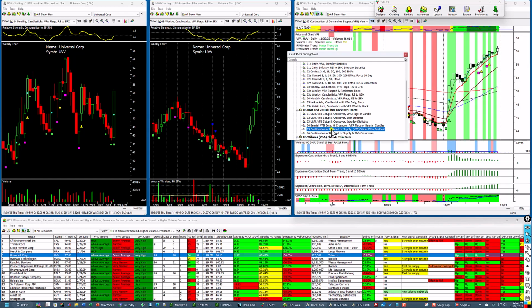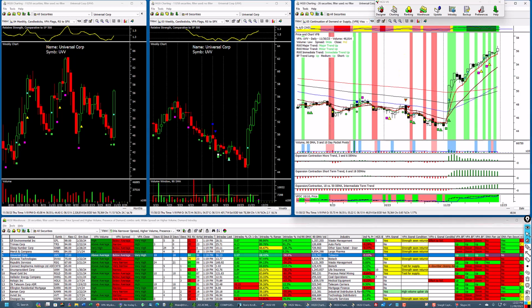When you click on this chart, it's going to be a white chart because the bars don't show up well on a black chart. But each of these green bars indicates that these are continuation, where the 3 has to be above the 6 and volume is above average. So you can see there's an effort to rise. No blue bars here, but 2 effort to rise bars. So you can see multiple days where this stock was in demand or it passed my continuation filter. And that's something else I'll talk about in the future.